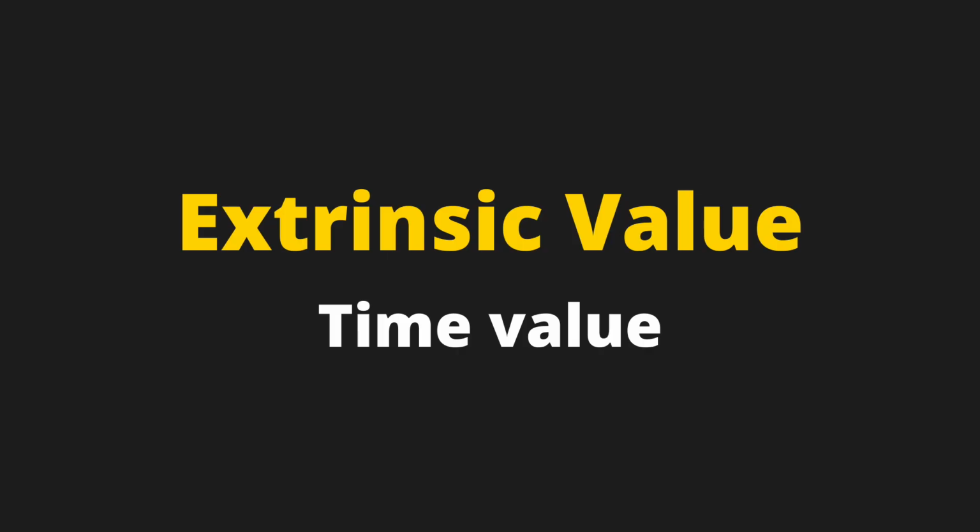But there's also another value that makes up the premium, or the total price, of an option, and that's called extrinsic value. It's also referred to as time value because this is dependent on time, one, but also the volatility of the underlying stock that you're trading. Whenever a stock is more volatile, it's more likely that the option is going to gain value. So the higher the volatility on the stock that you're trading options on, the more expensive those options tend to be.